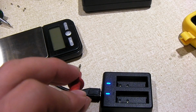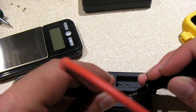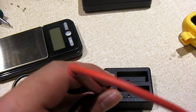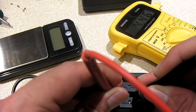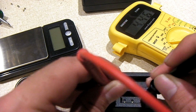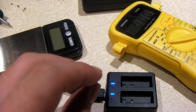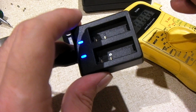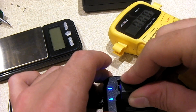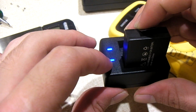But here's the thing I noticed: when I had this thing plugged in here and the battery was low, I volt checked the other side to see what it was putting out, and it was putting out like 4.1 volts. But with it totally unloaded, it's putting out almost 4.5 volts, which is way over 4.2 volts. That's not good for a lithium-ion cell. Now, mind you, the way it behaves, it probably changes its behavior when it has a battery loaded in. But right now, this battery's sitting at 4.1 volts. It's not even turning this red.